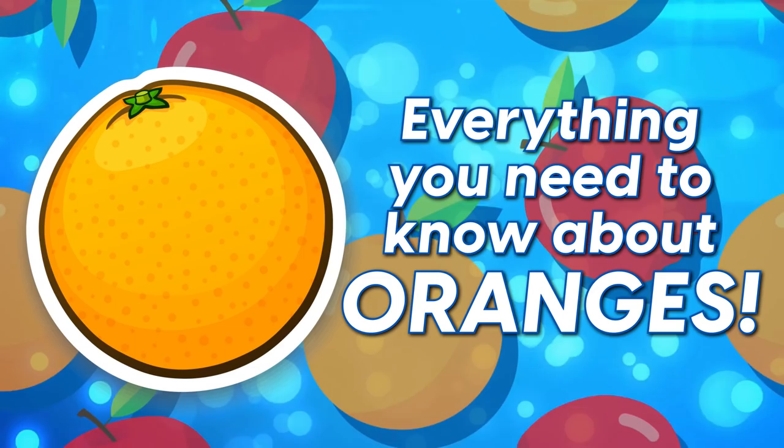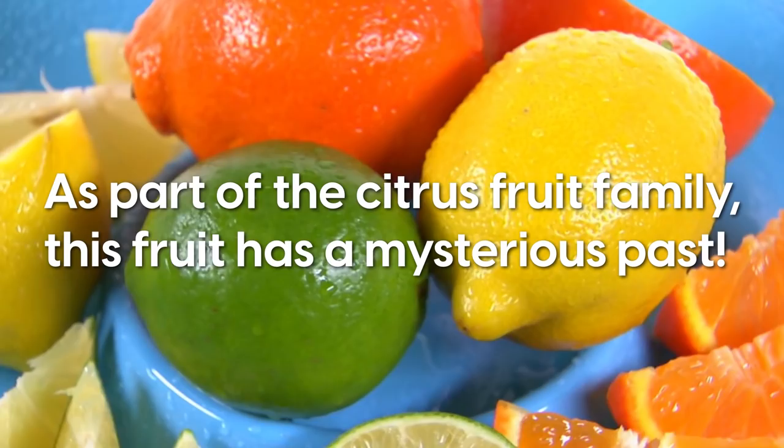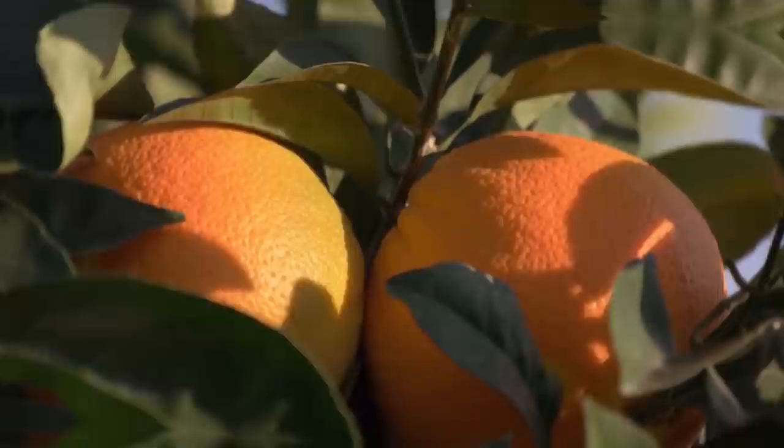Let's dive straight into everything you need to know about oranges. It's safe to say that oranges are one of the most popular fruits around — the cool kid on the block. As part of the citrus fruit family, this fruit has a mysterious past. What we do know is that oranges were cultivated in Eastern Asia thousands of years ago. Today, you can find oranges in most warm regions, like Florida. While most love to consume this fresh fruit, it is also widely enjoyed as a juice.